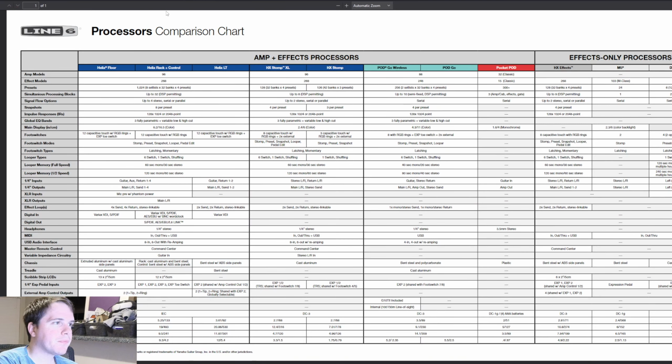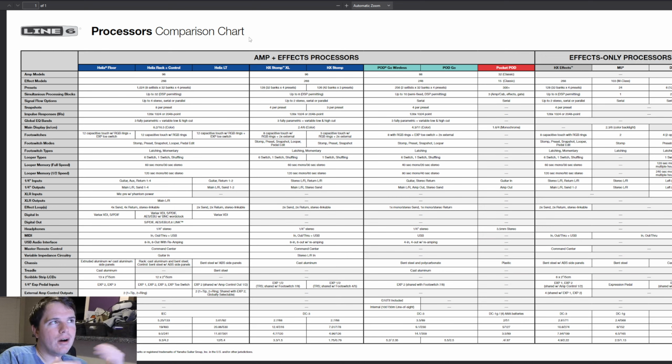One last thing. The reason why I went with the Line 6 Helix LT over the floor or the rack or the Stomp XL is that their price ranges are all over the place. The floor and the rack are extremely expensive, but they're only expensive because they have different external inputs and outputs and all that.